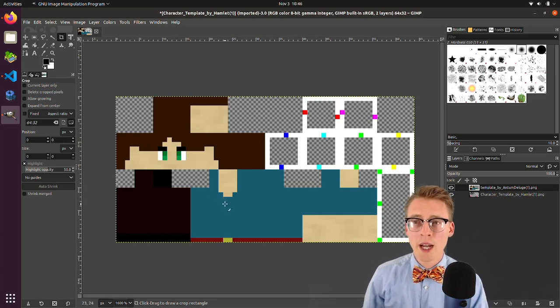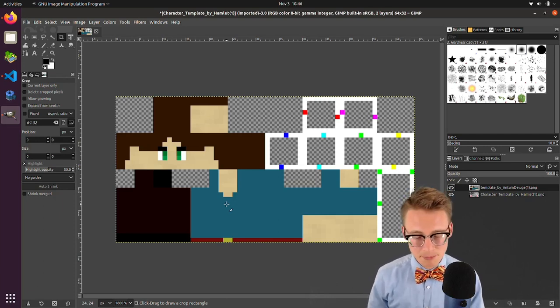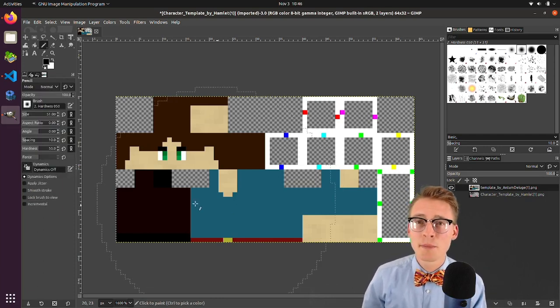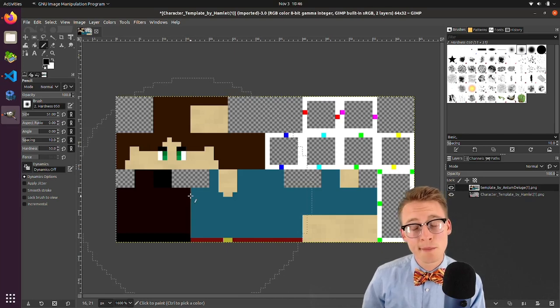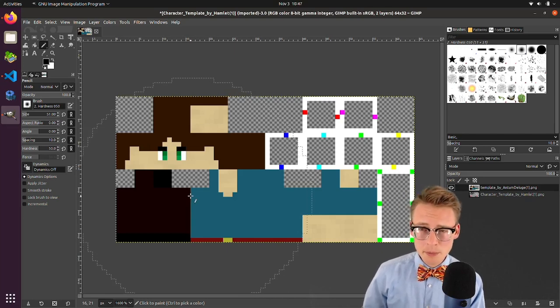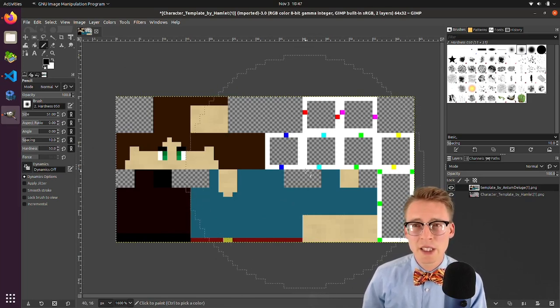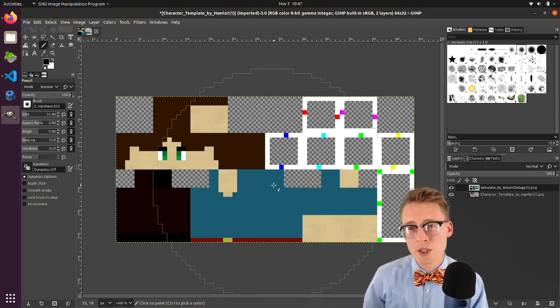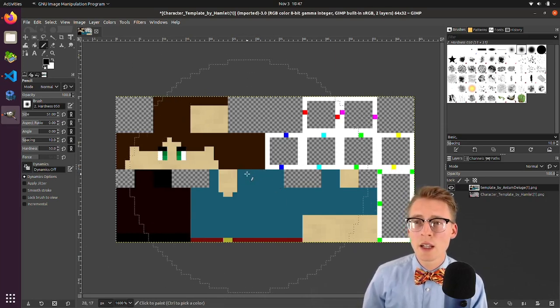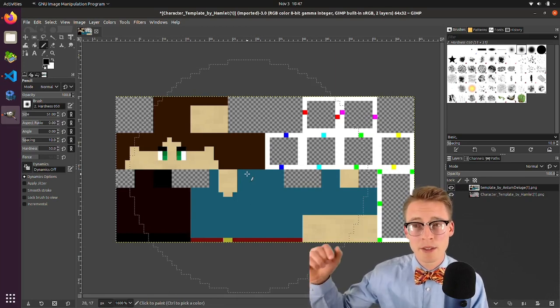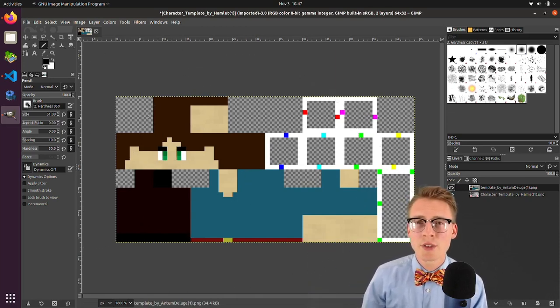And then from here, how do we actually change the skin? Well, just a quick couple tips on how to use GIMP. N is your pencil tool. And since this is a very low resolution image, we want to stick to the paintbrush or the pencil. And as you can see here, the yellow indicates how big the end of my pencil is, which is giant. I need to shrink that down.